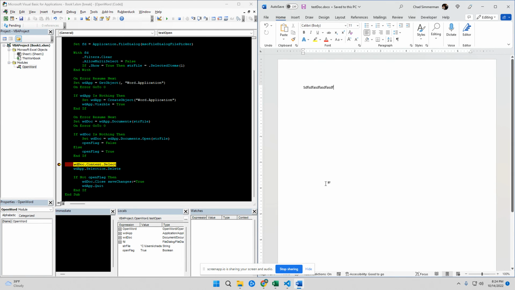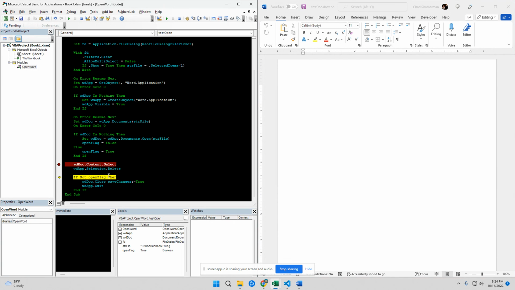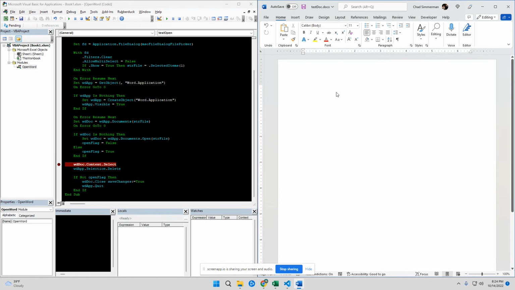Okay. So as you can see, we've gotten past here. Open flag is true because it was open already. We went through that. And so if it was already open, we're not going to close it. We're still going to delete everything, but we're not going to close it. And that is how that works.